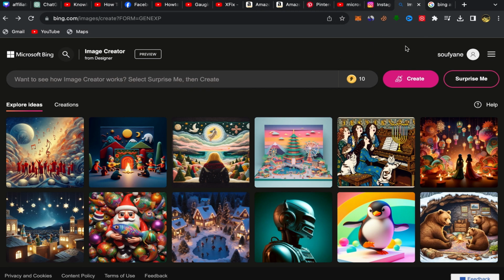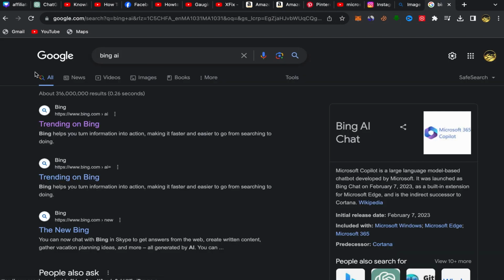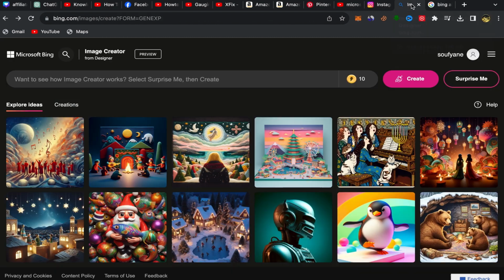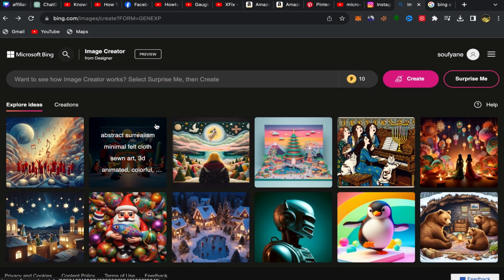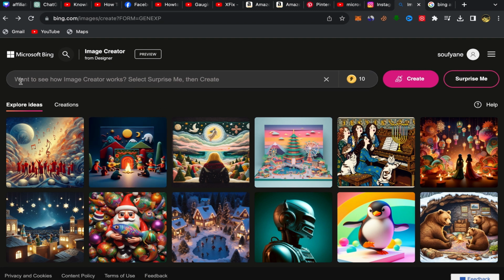So for beginners, what you should do first is go to Google and search for Bing AI. Okay, click on the first link, sign up by using your email address. The sign up process is super easy and simple, it will take just a few seconds from your time, and after you finish, this will be your home page and you should have an account like this one. Okay, so what you need to do is click over here on the search and ask anything you want.